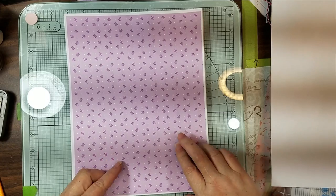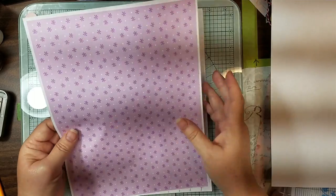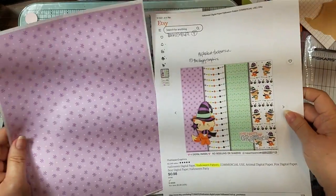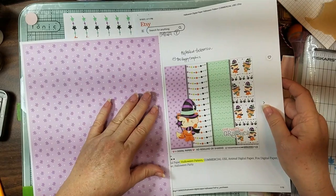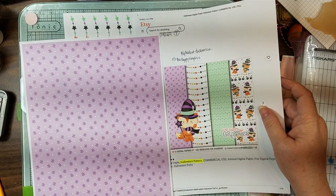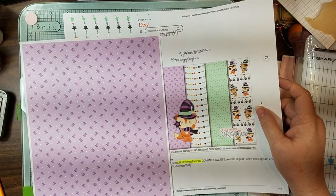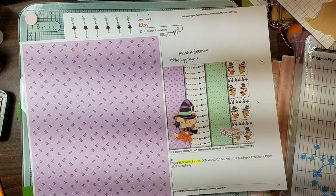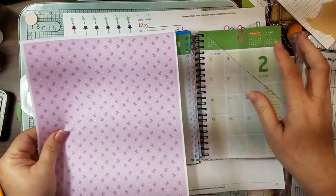I know it has snowflakes, but sometimes you're lucky it's cool. I did print these on 20 pound paper. This is the 32 pound paper because that's where I put my notebook. And then this is the 20 pound because I thought I would need it to cover in my planner, but now the more I'm thinking about it, you're probably going to see the lines through it, so I'm probably going to have to go reprint it.